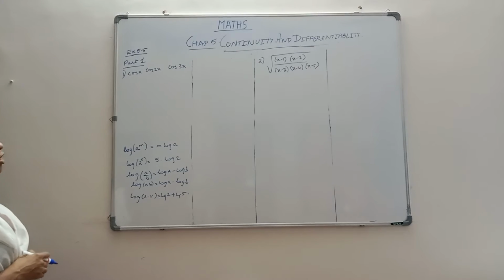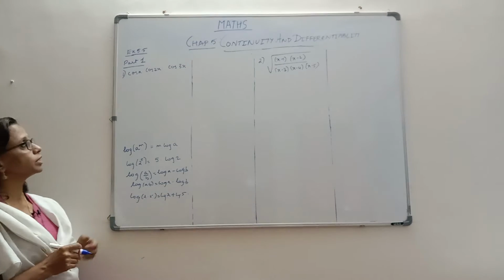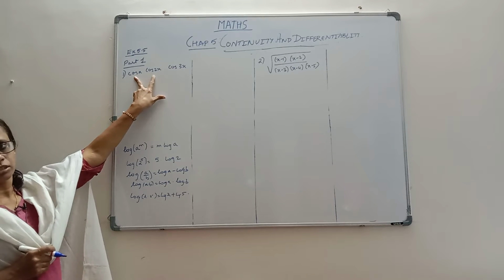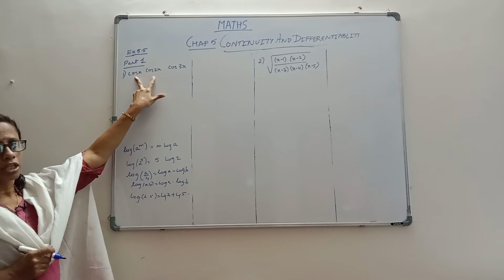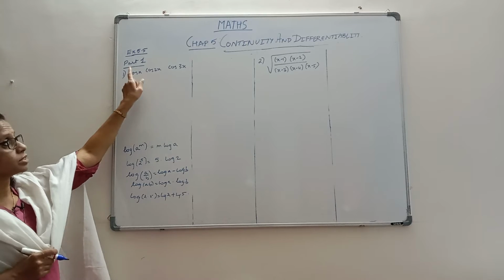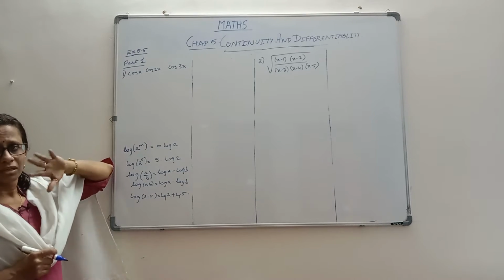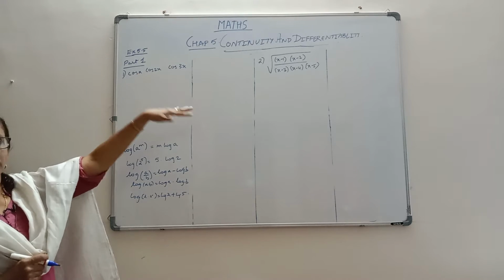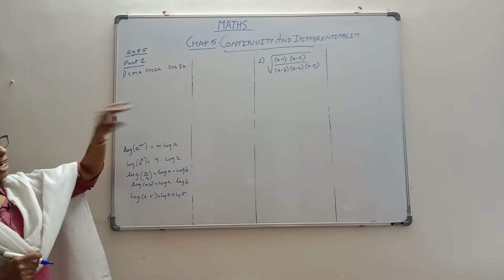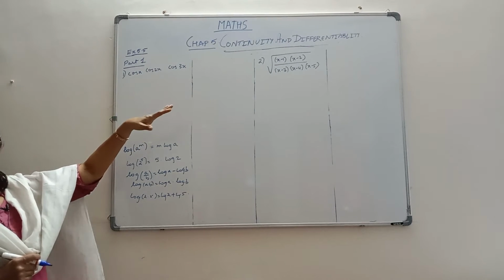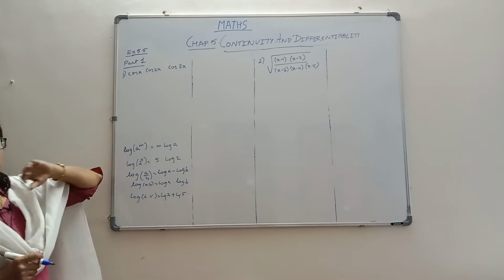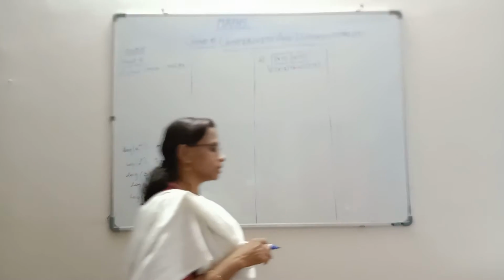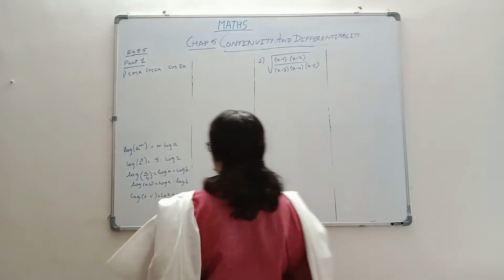So the problems are very complicated. For example, in this first problem, had it been a product of two functions, we would have used the product rule and we could have done it. Now this is a product of three functions. And see the next question, where you have the root of already a fraction, and the fraction itself, the numerator and denominator, are quite complicated, made up of so many terms. For such complicated expressions, generally we go in for logarithmic differentiation, and that's how you get the problem solved.